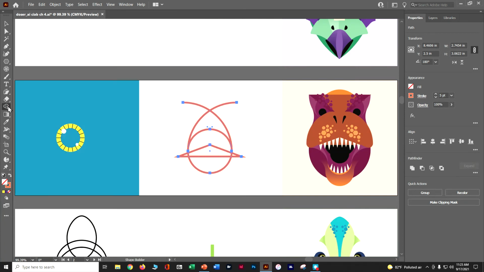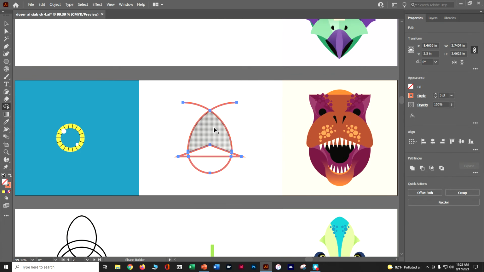And it's going to say, okay, what do you want to combine together? So the first thing I want to combine together are these several shapes right here. So I'm going to go ahead with my mouse, I'm going to click outside, I'm going to drag in until I've got both of those elements selected. Kind of looks like a Star Trek badge. And I'm going to let go. And it's going to go ahead and make those into one single shape for me.